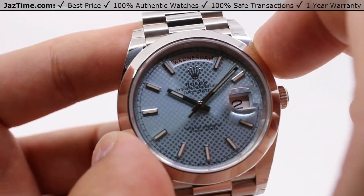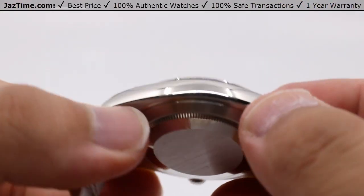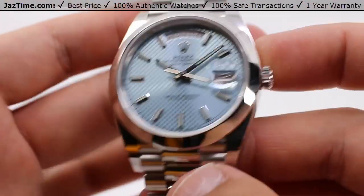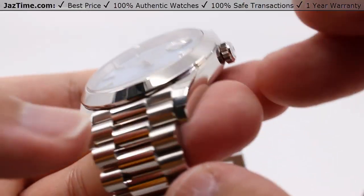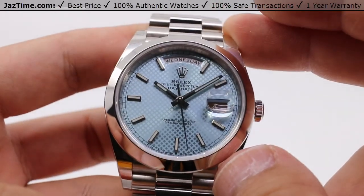All right, now anyway, this is the Day-Date 40, and as indicated in the name, it's 40 millimeters from finger to thumb. All right, it has the monoblock middle case with the screw down case back and the winding crown to ensure water resistance down to 100 meters or 330 feet. Again, this is all platinum, high polish along the front and sides of this watch. Very beautiful, very heavy as well, because platinum is a very heavy metal.